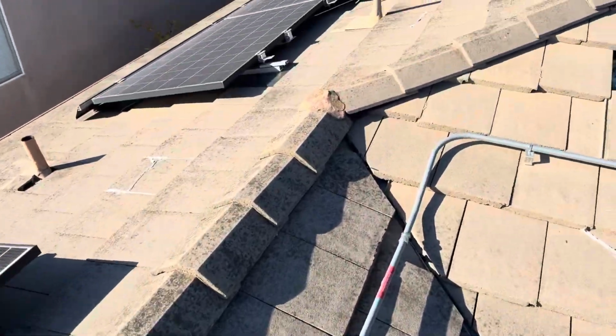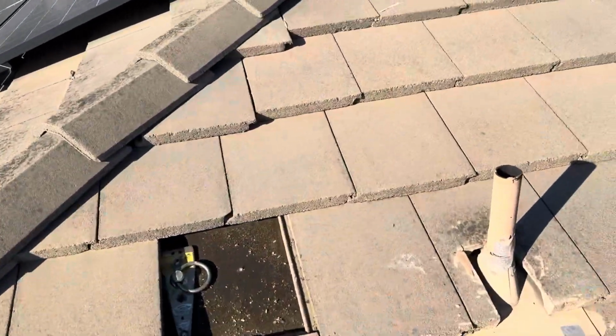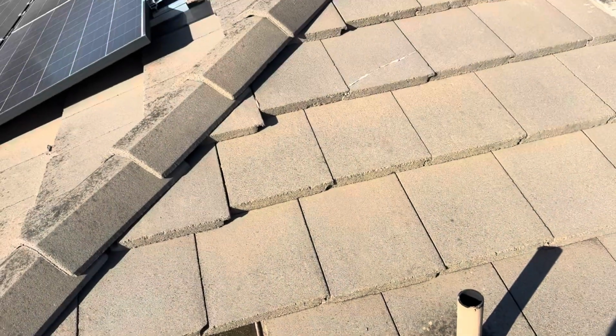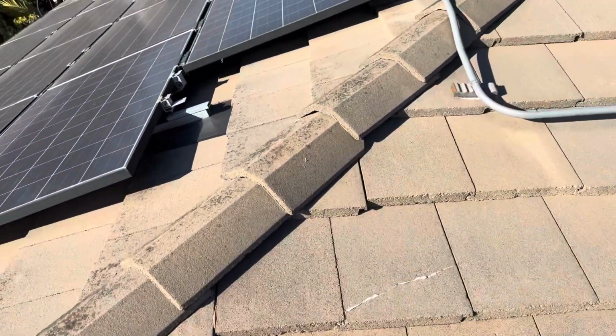And then you can see that the sealant around a lot of the penetrations is starting to wear really thin. So water and moisture is going to be penetrating all those penetrations in the near future.